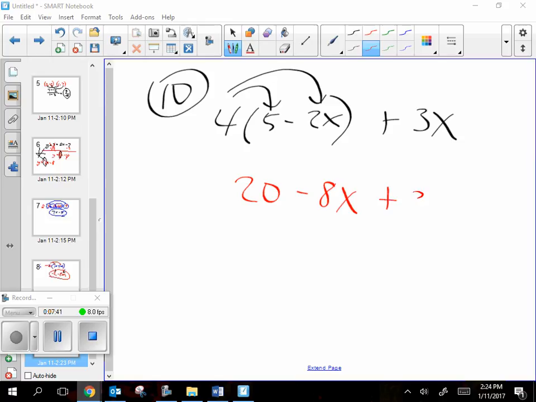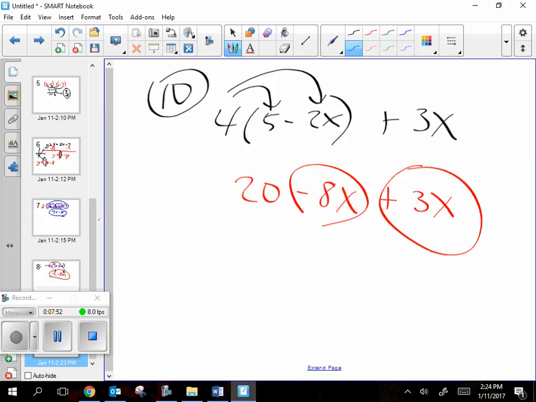Well, the 3x, yep, I bring it down, and it goes with these because they're alike. They're like terms. So now how many x's total do I have? I like to think of this as a battle between negative forces and positive forces. And it's -5x is correct. Because the negatives win the battle. And there was a 20 here. There we go.